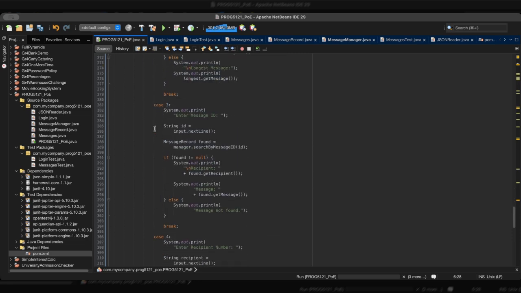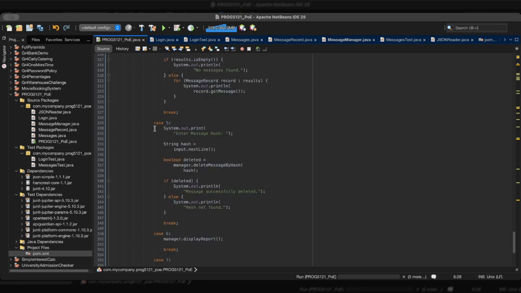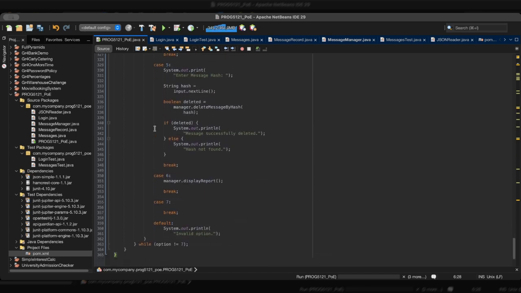And this is the code that handles pretty much all of that with all the necessary error handling.